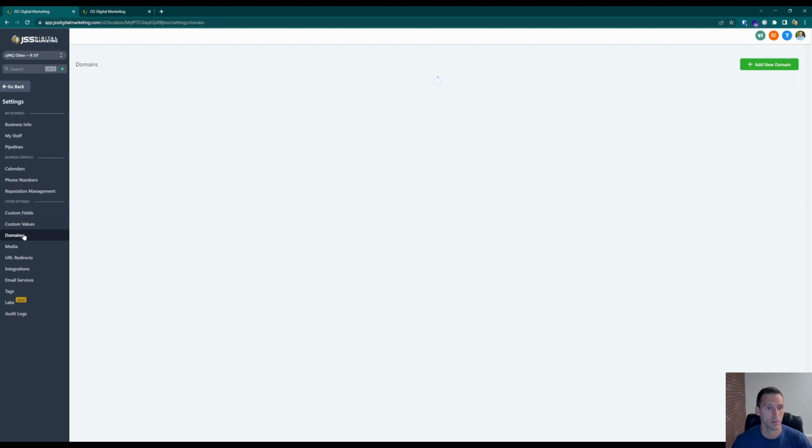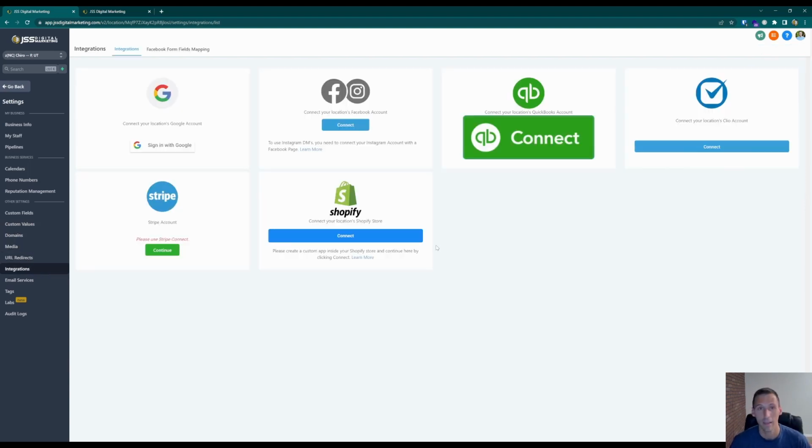So domains, that's where you can add any of your domains to set up to use with funnels or websites. Media, you've already seen. URL redirects, you've already seen. Integrations is a key part of this platform. This is where you're able to connect your Google Business Profile, your Facebook and Instagram accounts. If you use QuickBooks, you can connect that. And Stripe was actually moved over to the payments page, but this was where you connected it, as well as your Shopify store.